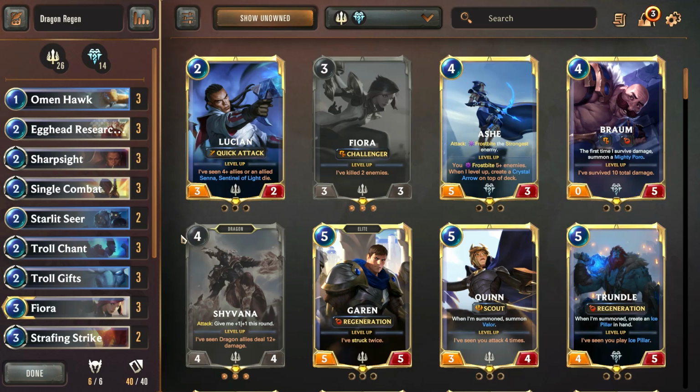And there is a potential of just bricking out your hand with only spells, since we are running 20, and since we don't have a lot of card draw options, there is a chance that we just lose the game because we've got spells in hand and that's all we have. But that didn't happen to me. I could see it happening in the future, though, so keep that in mind as you're playing the deck.